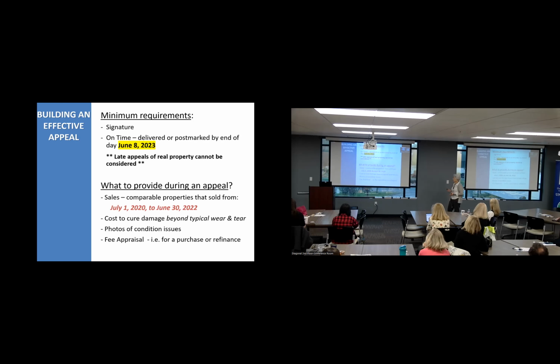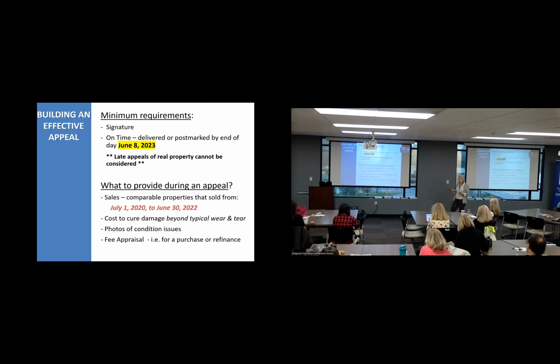So what's appropriate to provide during an appeal? Sales. And we look for comparable, similar properties, but in this data collection period. So we're required to use the sales during this time, this 2-year period. For commercial property is usually where we go back 5 years, because there's just not that many sales. If somebody is looking at the current market, and I completely understand that the frustration is the market has shifted, we can't consider sales that occurred past June 30th, and that's in the statutes. So they need to do a look back to this period of time and find your comparables in that period of time.